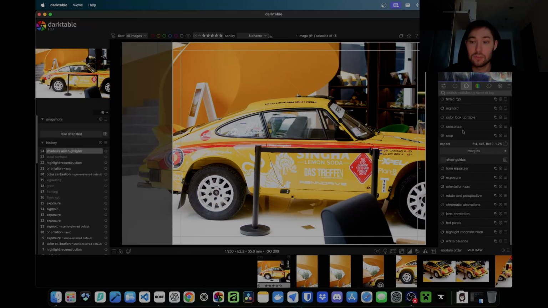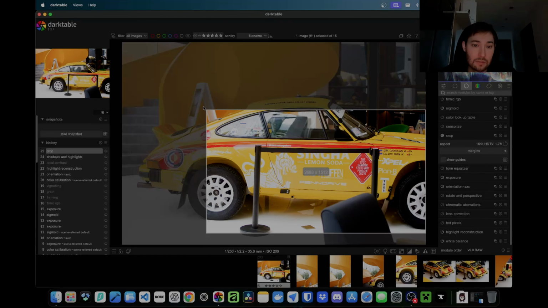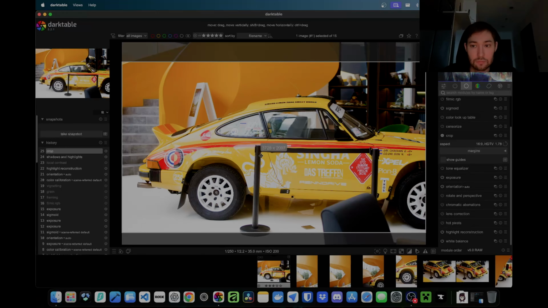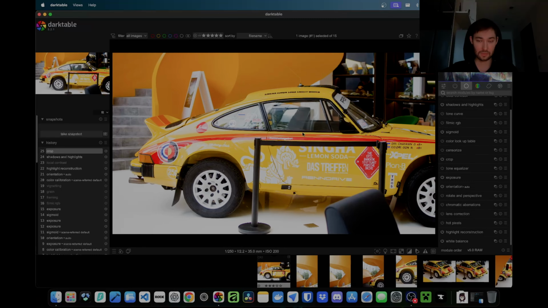A crop, obviously crop, pretty simple. You can come in here and you click this. It might say freehand. You click on that, it gives you all your different crops, so you can choose a specific crop if you want one. So 16 by 9. Maybe we want it a little bit more horizontal. Now, if I hold down my right mouse button and I drag, it will let me align the image freehand.